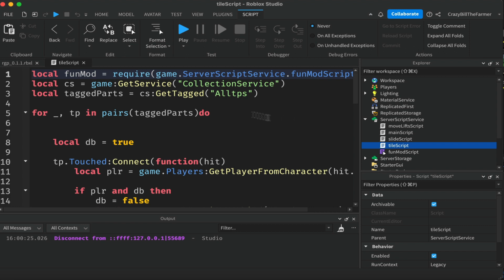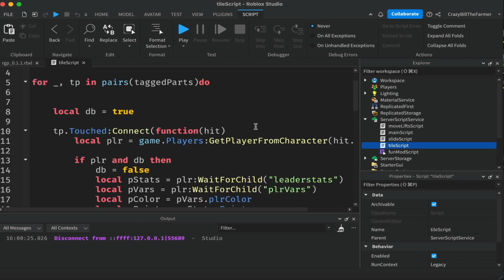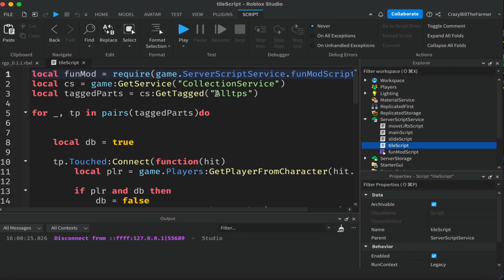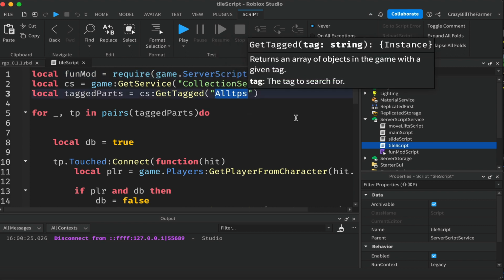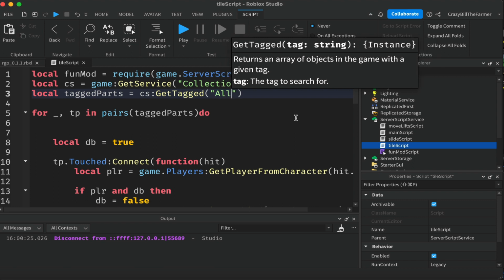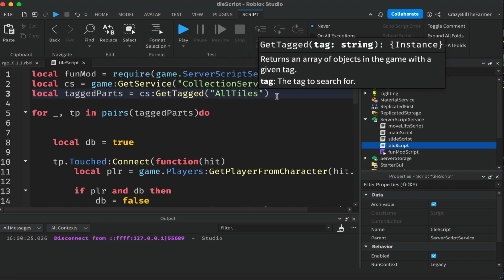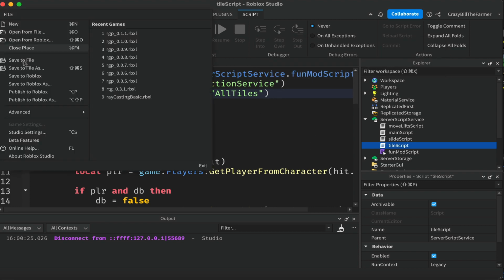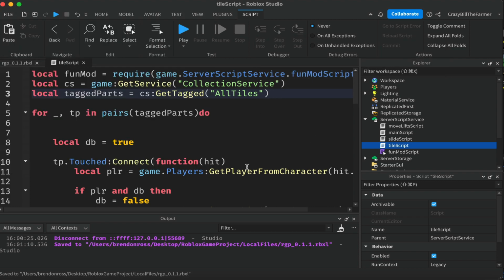And you'll see when I open my tile script up here that it did the same thing up the top here. It changed my tag, which was unwanted. All right, so once again, be very careful using changing things in scripts. Usually manually is the best way to go. So we'll put this back in, all tiles. Okay, and click on File and Save, and I'm leaving this in the video because I did it, and if you did it, that's quite a difficult error to find unless you thought to check back up here.